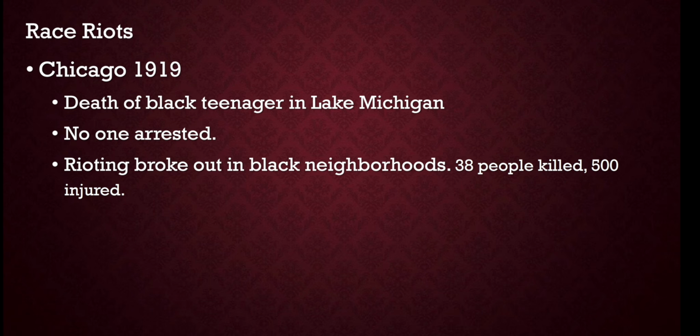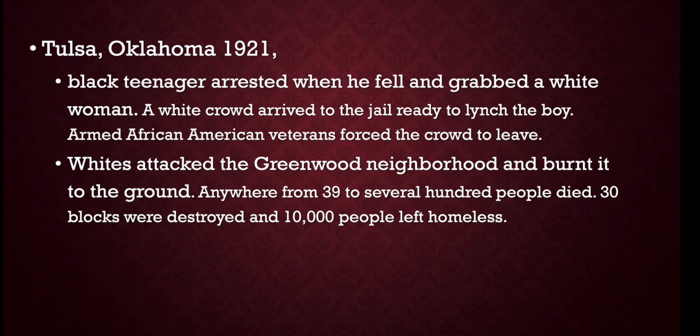In 1921 in Tulsa, Oklahoma, a Black teenager worked as an elevator lift operator, which, if you've ever seen videos or movies from the 1920s, you had in those old elevators, you had to have somebody operating them to get them to move. It's not like you just walked in and pushed a button, somebody operated it. A Black teenager was working as one of these elevator operators when something happened, and he slips and he falls, and he grabbed a white woman to kind of brace himself. It wasn't intentional, just kind of, if you slip and fall or get jolted, you try to brace yourself, and that's what he did here.